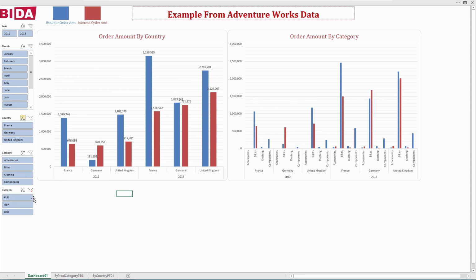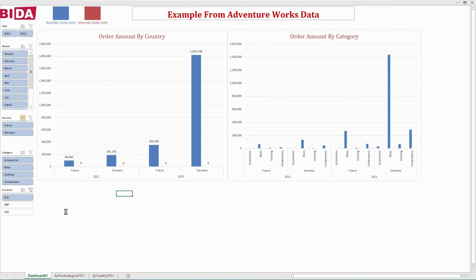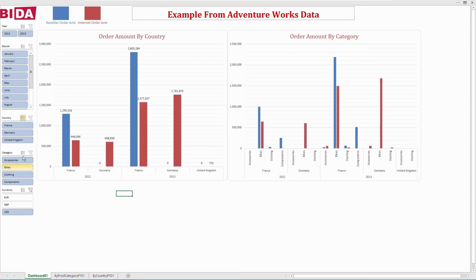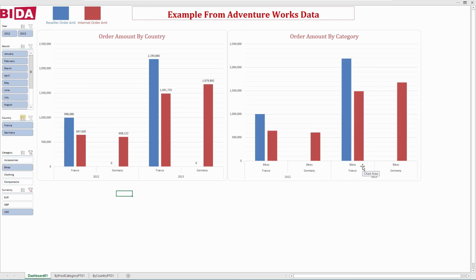So if I click on euros, it's going to show me euros. If I click on British pounds, it's going to show me pounds. If I click on US dollars, it is going to show me US dollars. I can click on bike, and it's just going to show me bikes.